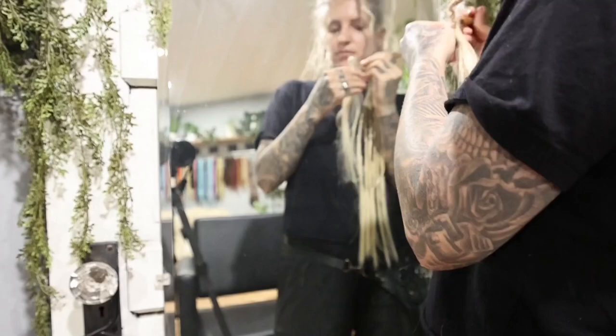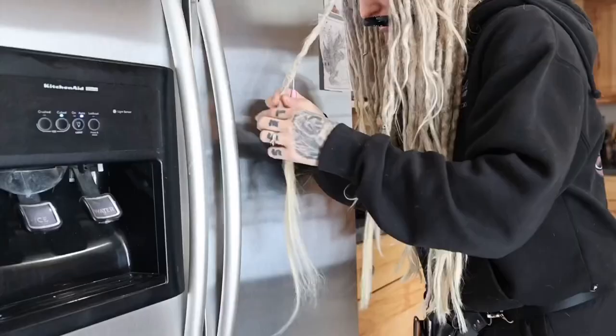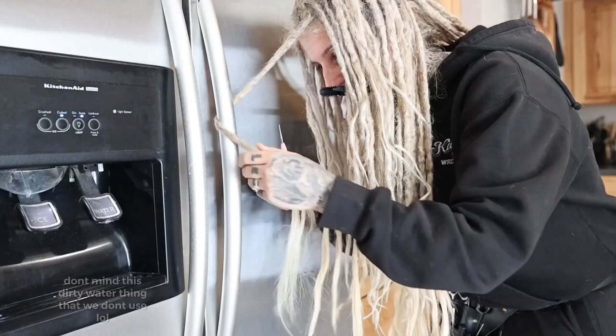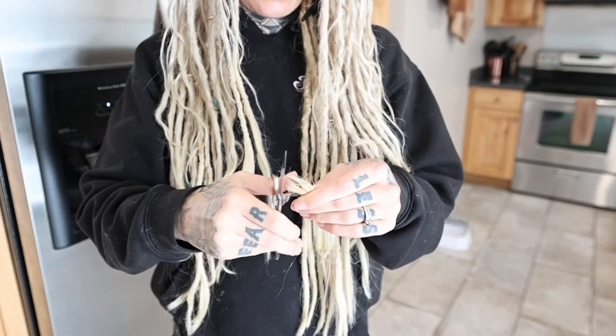Good morning again. This has turned into a multi-day project. It's actually snowing out today. Why am I in the kitchen, you ask? It is a lot easier to get the right angle and to be able to use tension if I do this on the refrigerator. What am I doing? Cutting my hair, adding extensions, cutting the extensions.